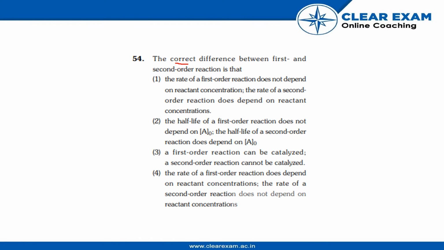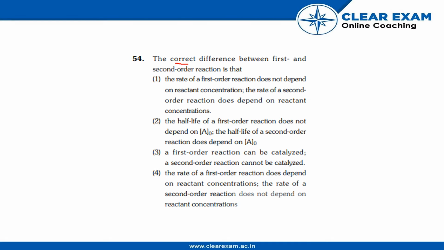So the first option says the rate of a first order reaction does not depend on reactant concentration. The rate of a second order reaction does depend on reactant concentrations. The half-life of a first order reaction does not depend on A naught. The half-life of a second order reaction does depend on A naught. A first order reaction can be catalyzed, a second order reaction cannot be catalyzed.